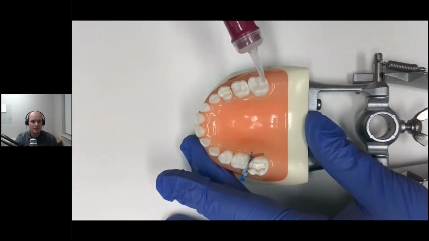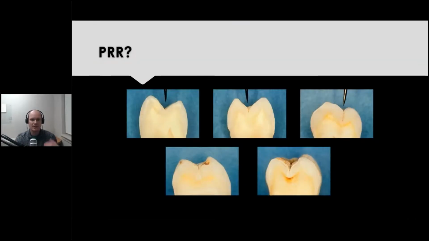We can move into that glass ionomer. I mentioned a little bit earlier about preventive resin restorations. Here you can see on the left, that would not qualify for that. That's a sound tooth structure. Here you technically could. In my office, I don't do these. We seal them. A little bit deeper lesion, that would get a sealant at my office as well.